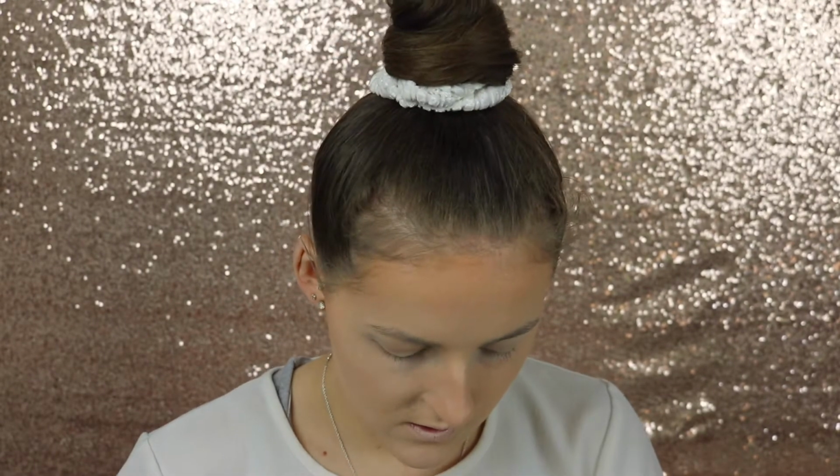Again, I was meant to get F10, which was a lot more of a cooler tone, but this is a lot warmer. So it still looks good though. I think it looks good. It sculpted out my face a lot. So I'm just going to go over my whole face with a face powder. Okay, so I am loving my base makeup at the moment.